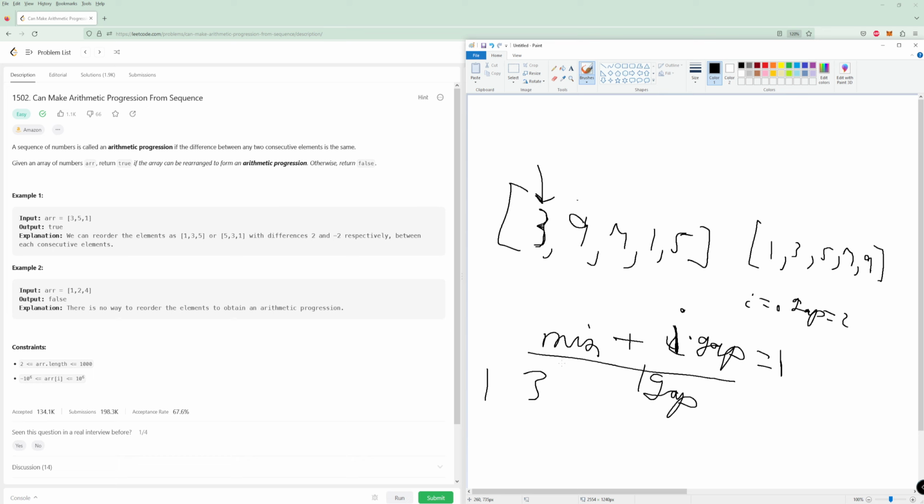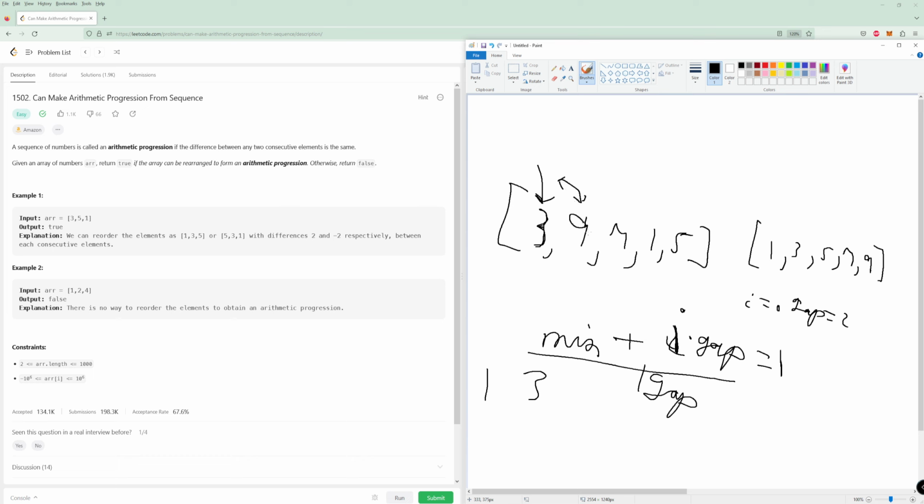And what do we actually want to do? So how would be a good way to swap these numbers? Well, I think I said this before, we can figure out where 3 needs to be, right? So we could figure out 3 needs to be at index 1. And so what we could do is actually swap these two numbers. We just go to index 1, we swap them.